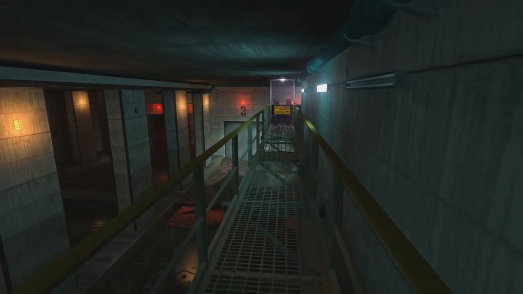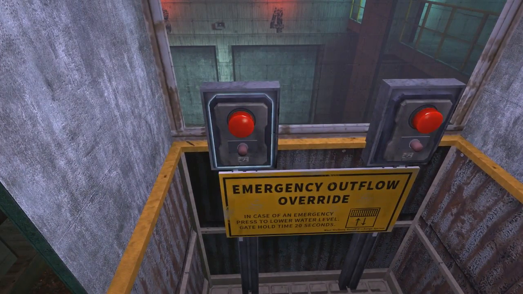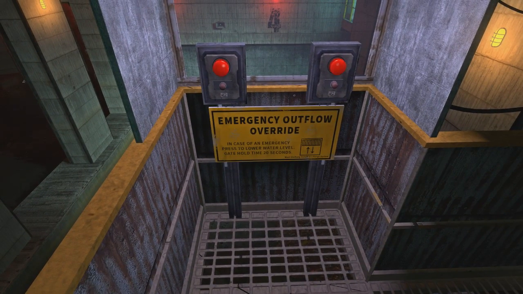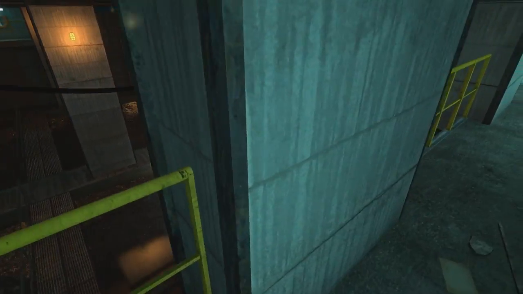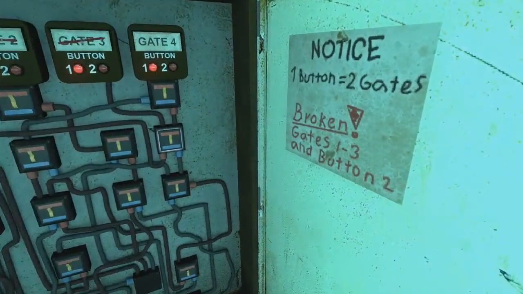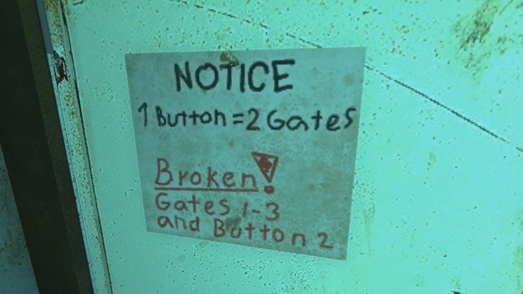What? What do you have over here? Emergency outflow override. In case of an emergency, press to lower water levels. Gate hold time 20 seconds. Well, right now the water levels don't seem to be that in need of lowering. What the hell? Notice. 1 button equals 2 gates. Broken. Gates 1 through 3 and button 2.